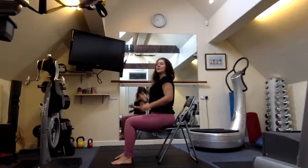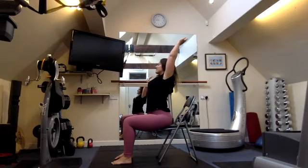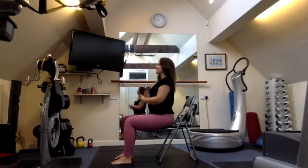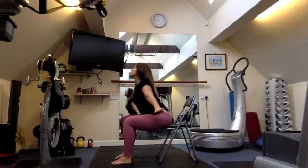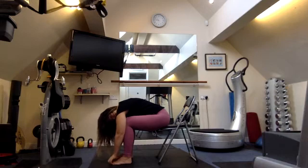Awesome. You're going to inhale, reach the arms up overhead. And exhale and relax. We'll do that 2 more times. Inhale, reach the arms up. Exhale, fold forwards. Let the head relax. Take 2 breaths here. Feel that stretch through the back of the body.